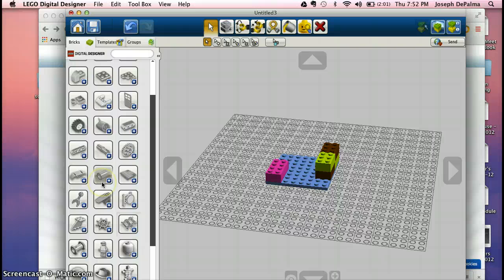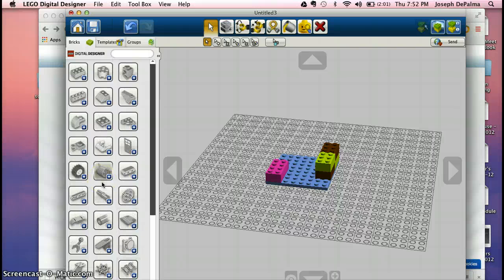This program, it's really great. It's got so many different options for the users. I've been watching some tutorials online, and there are a ton of different things to create and build, and it's a great way to help kids extend their imagination and really help them to tinker and explore. And I really think that it's something that can, when utilized right, be a great addition to any classroom.